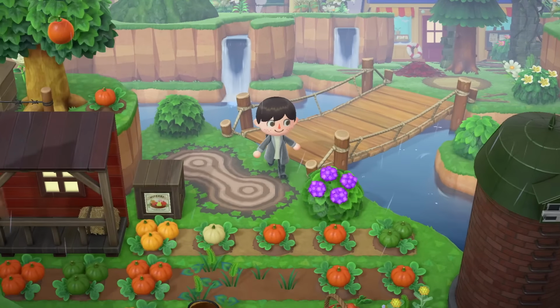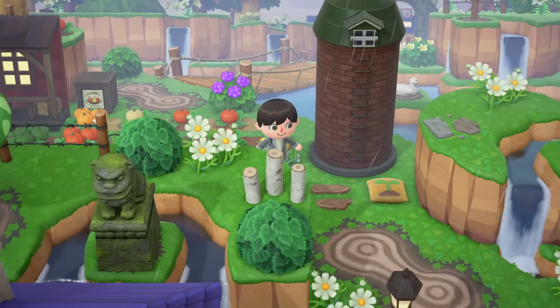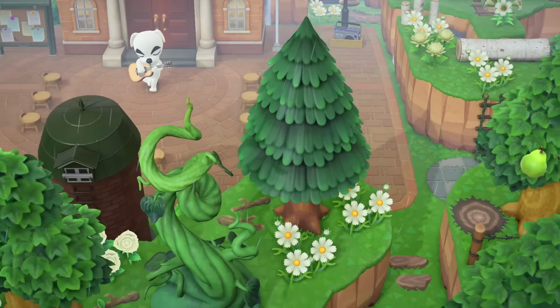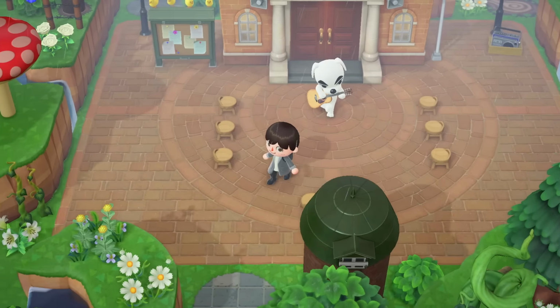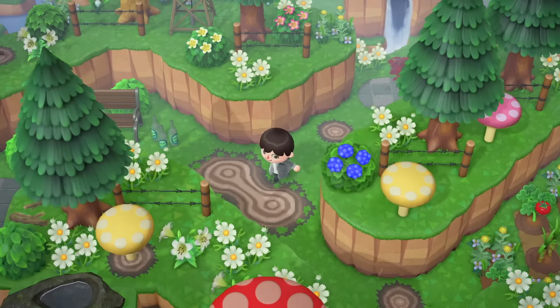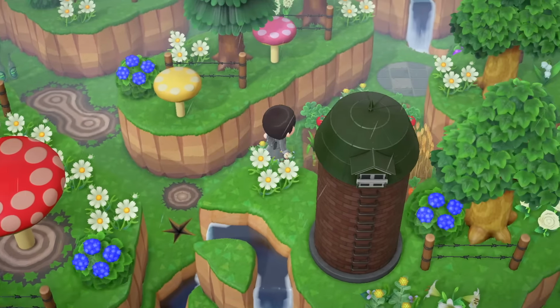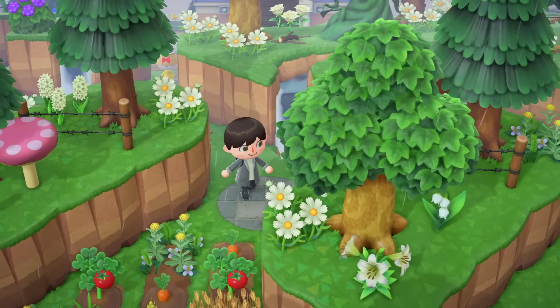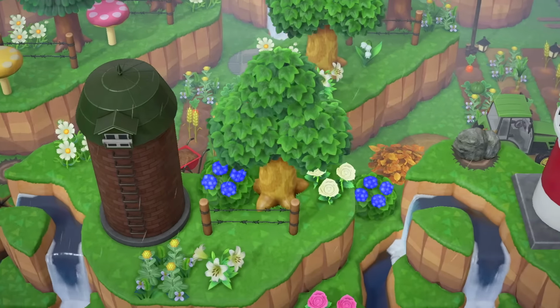At this point, I know that a lot of you watching the video are going to wait for a new Animal Crossing game to come out on the Switch 2 before you get the new console, which I totally understand. It's not worth buying just for the improvements with New Horizons right now, but if you are planning on getting one, then it's definitely good to know that there are some improvements you can enjoy on the new console.